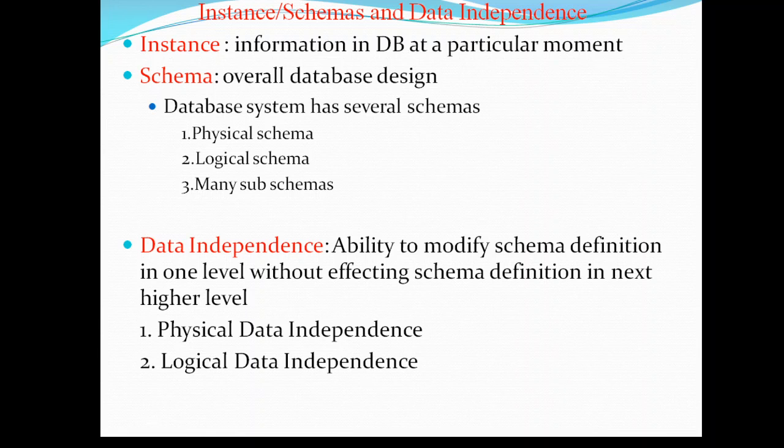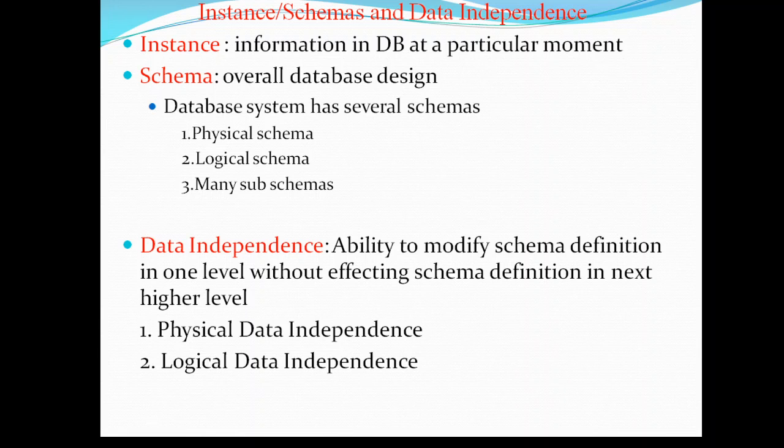And coming to schema, it talks about the overall database design. As we have seen earlier, there are different levels of data abstraction. In the same way, there will be a physical schema, a logical schema, and many sub-schemas in order to completely develop one complete database system schema. One physical schema will be there, I am repeating again, one physical schema, one logical schema, and many sub-schemas will be there in order to design the complete database.